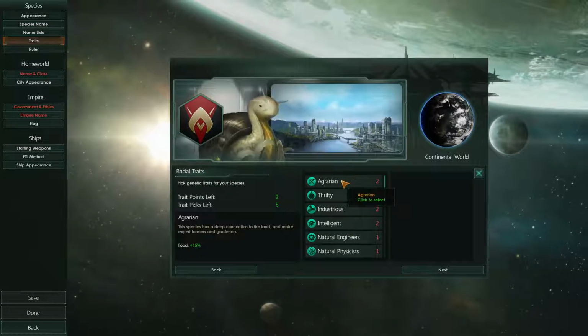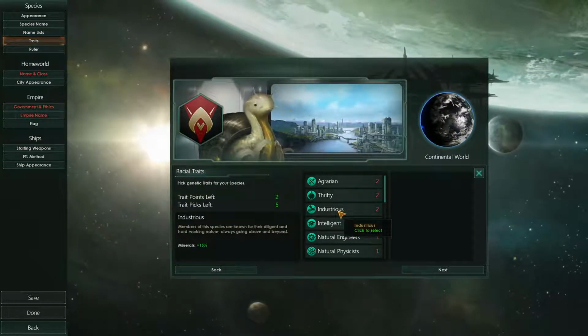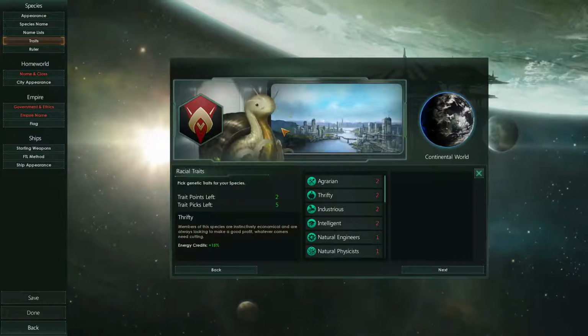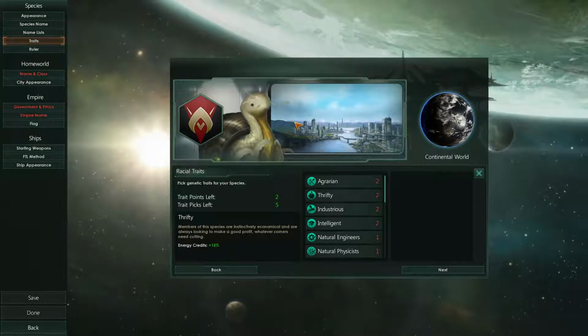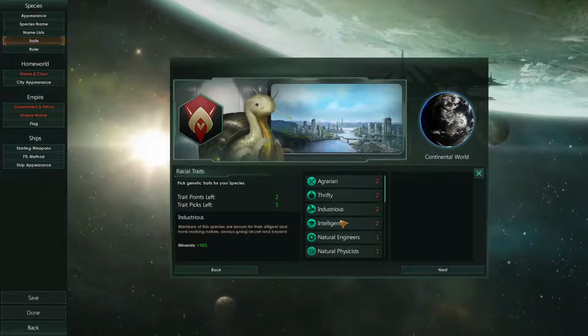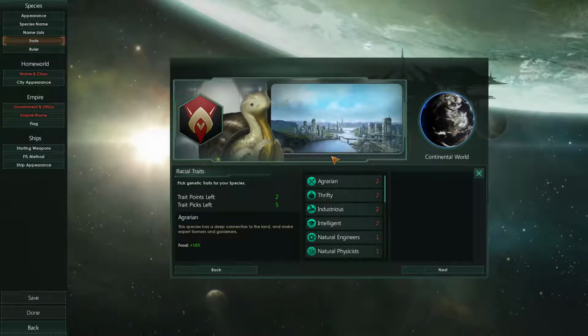So, let's look at our traits here. What can we think about? If you are a bunch of snail people traveling... Has he got a piece of hay in his mouth? He's chewing on a piece of hay. I don't understand why that's there in the picture, but we'll take it. I'm okay with that for now.